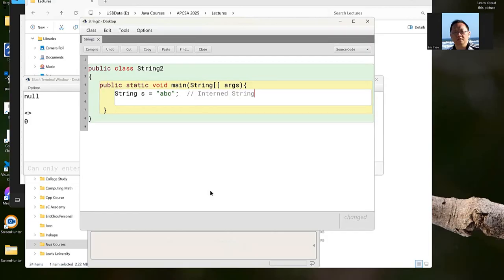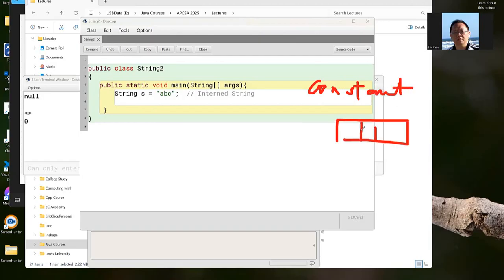What does this intern string mean? It means in the constant pool, because ABC is a fixed value, we create an array of characters called ABC as a string. And then this s is pointing to it.